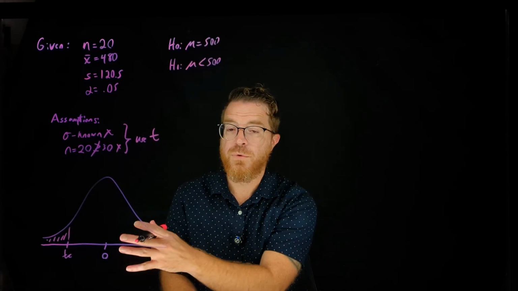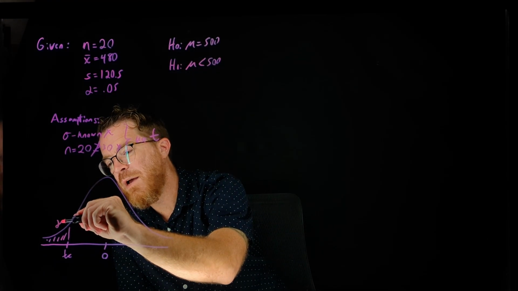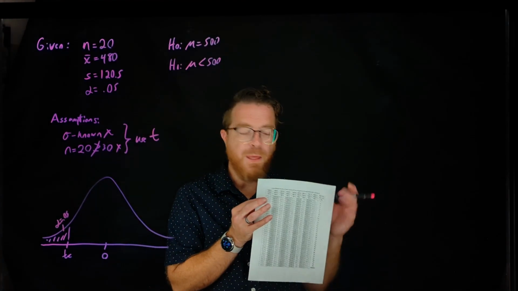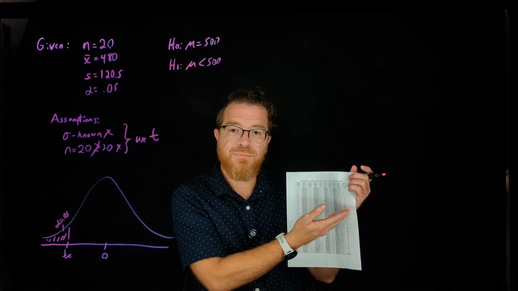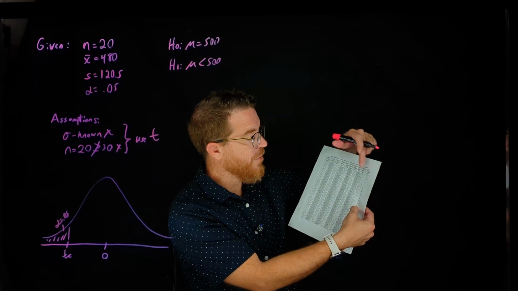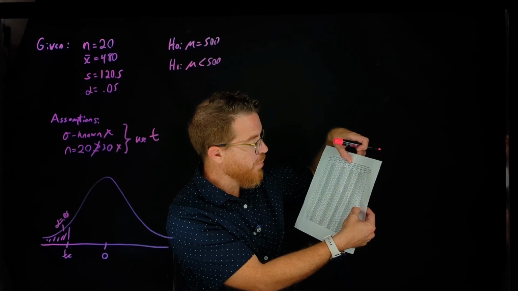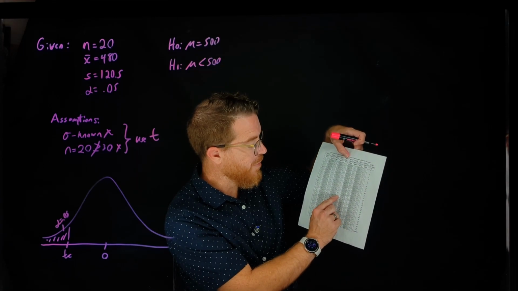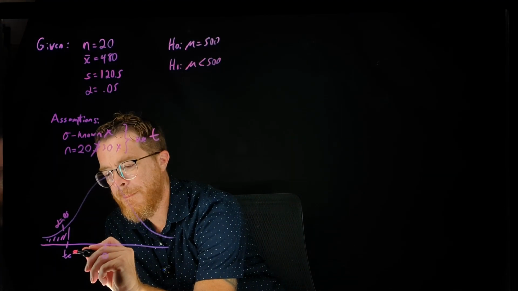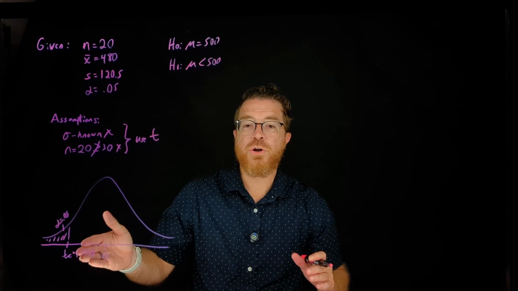Now to find your rejection region, your t critical value that creates this rejection region, where alpha equals 0.05, we're going to go to our student's t table. We are going to go down to our degrees of freedom. In this case, we have a degrees of freedom of 19. We're going to go on the first row for one tail, and we're going to find 0.05. And then we're going to see where these two intersect, which is going to be right here at 1.7291. So that is our critical value of t.